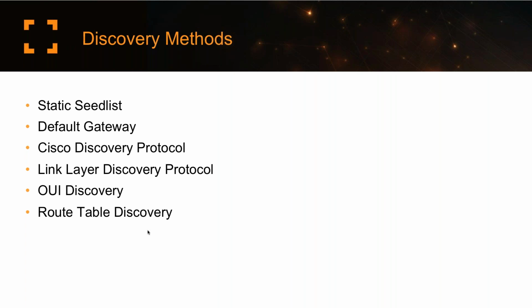And then this also uses OUI discovery, and that is once NeDi has located a device, it's able to use SNMP to query for the ARP table entries on that device, and it will examine the ARP table for network hardware addresses that belong to some well-known networking equipment vendors, and then attempt to continue the discovery with those systems. And then also, with the route table discovery, NeDi uses SNMP to query the routing table on the discovered devices, and it keeps going through, continuing the discovery with the next hop routers that are returned until it reaches a point where it can't go any further.